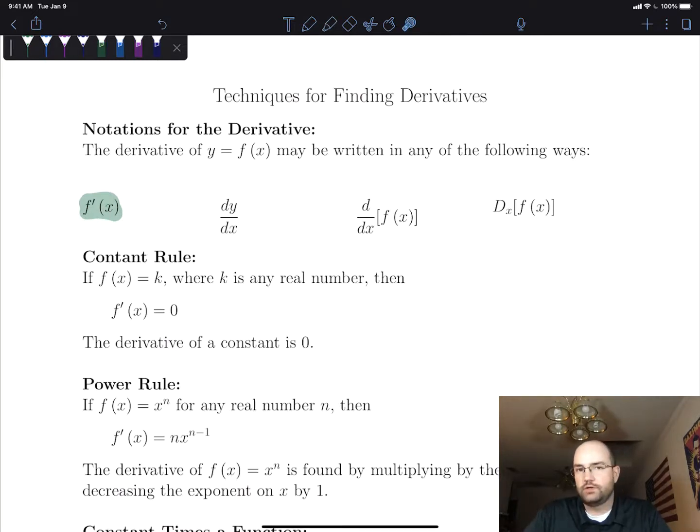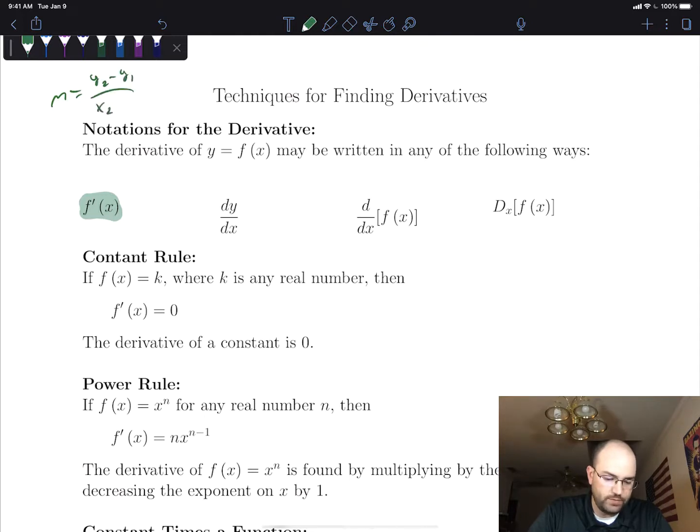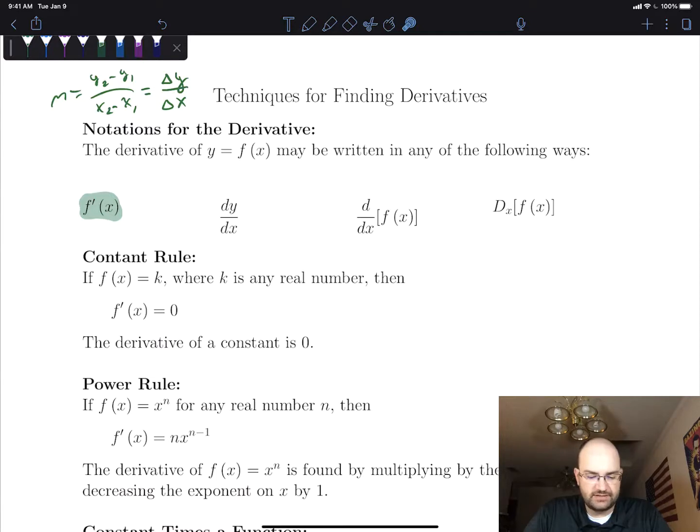Now, the derivative is just a slope, and m equals y2 minus y1 over x2 minus x1. And here's the thing. There's another mathematical notation called a delta, where it just means change in. So this just means the change in y divided by the change in x. But as the delta goes to 0, we change those from deltas into just d's. So we change that into dy over dx. Now this is dy dx. That's really all it is. So that's a second way of doing that.